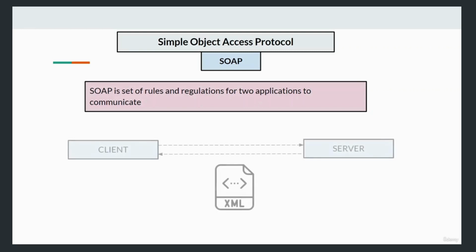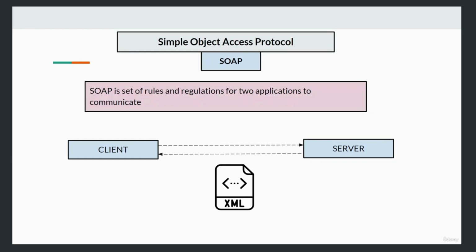So let's understand this with client server architecture. We are already aware of the client server architecture. In client server, there will be a client, whether it's Postman or a web application, and it will send the request to the server. The server will have the service provider that will respond back with the response. So that's how request and response will flow.